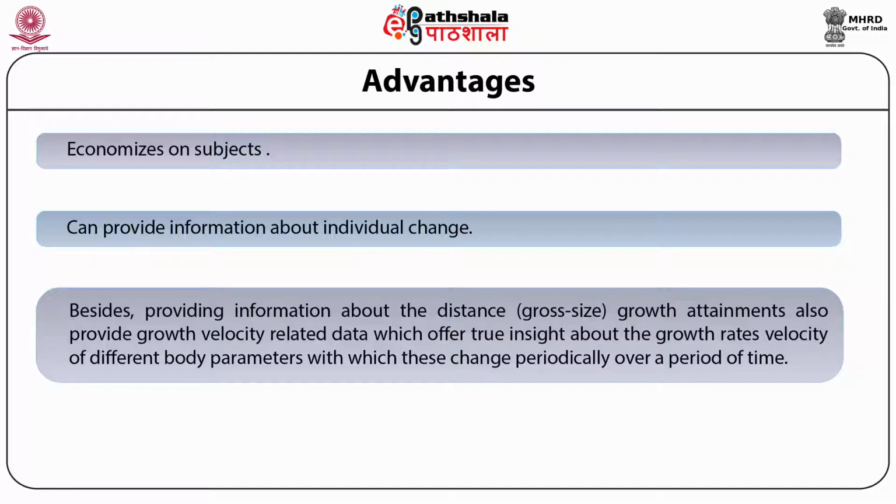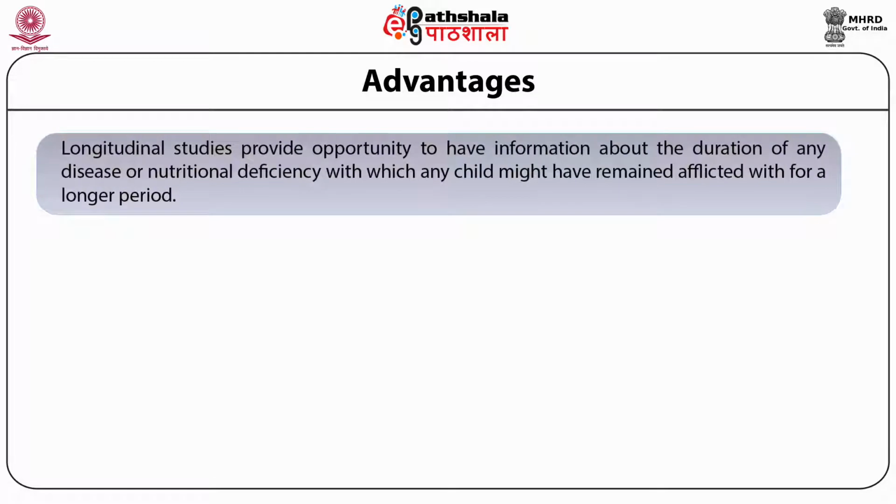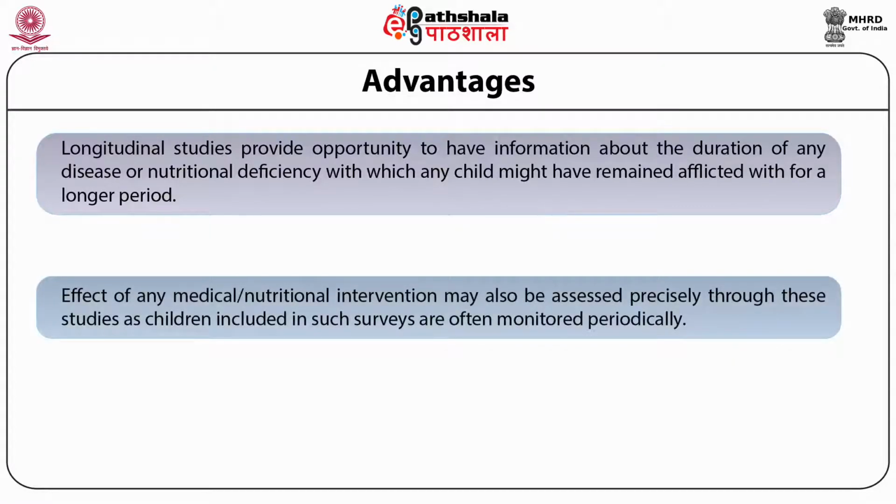Then, most illnesses in childhood are short-termed. Longitudinal studies provide opportunity to have information about the duration of any disease or nutritional deficiency with which any child might have remained afflicted for a longer period. Similarly, the effect of any intervention, medical or nutritional, may also be assessed precisely through these studies, as children included in such surveys are often monitored periodically.